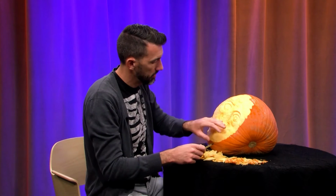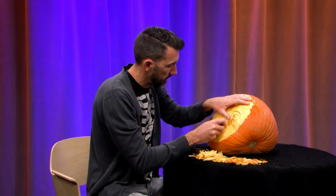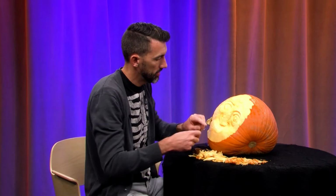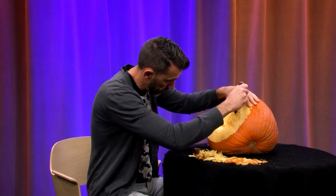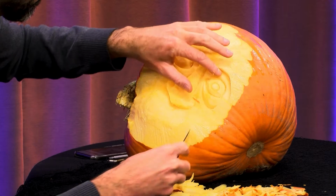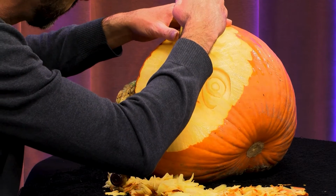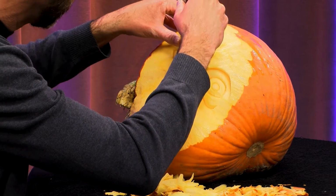When you're carving three-dimensionally like this, it usually helps to take little bits off at a time. Don't do anything too drastic right off the bat. Just kind of lightly bevel things and see where you're at, and then come back. And you can always take more off, but you can't put it back in. Alright, so now I want to make sure that the eyes are kind of looking the same direction.